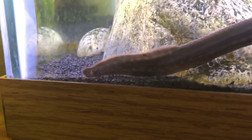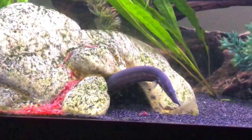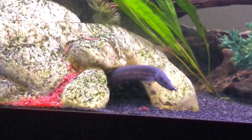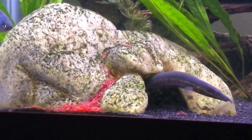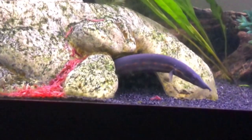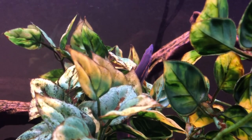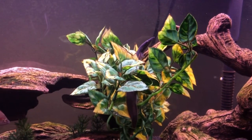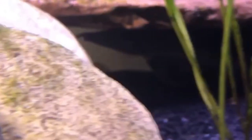I got him from the same place I got the bichir — you can find it in Columbus, Ohio. The store is called Aquarium Adventure. I highly recommend them. Not going to lie, they're a little overpriced — you can get a lot of the fish they sell like the gouramis and the bala sharks at your local pet store for like a quarter of the price. But they do offer some fish species that you're not going to be able to find easily anywhere else, like the bichir and the fire eel. So there's always that.